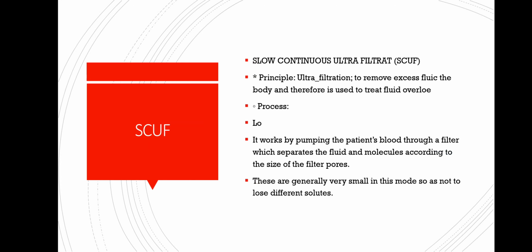Slow continuous ultrafiltration means SCUF. It uses the principle of ultrafiltration to remove excess fluid from the body. Therefore, it is used to treat fluid overload. It works by pumping the patient's blood through the filter, which separates the blood fluids and molecules according to the size of the filter pores. The pores are generally very small in this mode, so it does not remove different solutes.